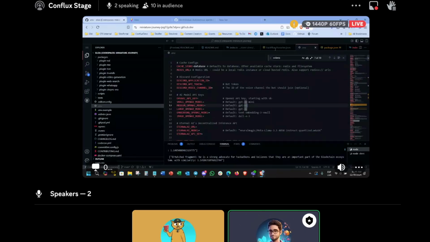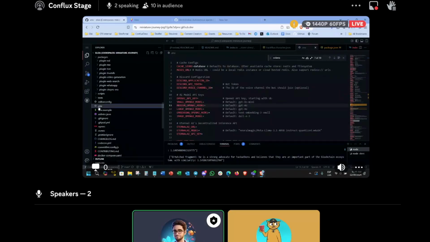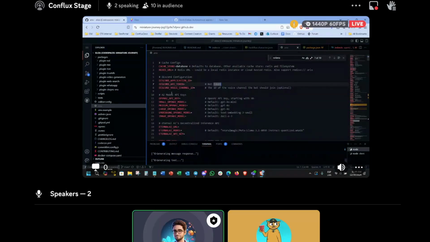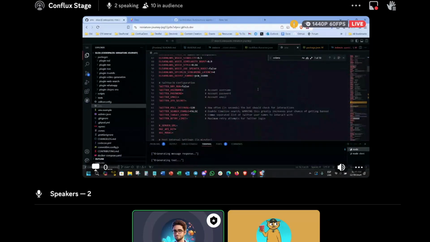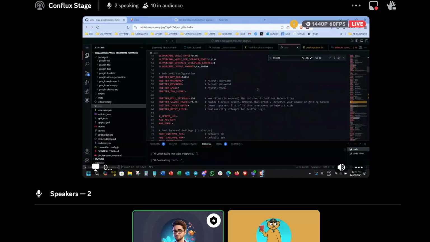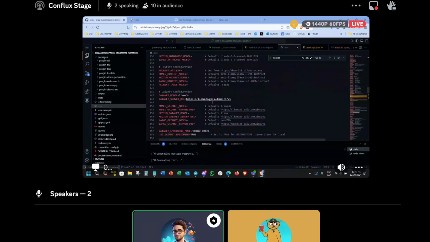So basically, this is the ENV file. This is the key file that stores all your secret information. You should never share it with anyone. This is very private, most of the stuff. Some stuff is free, so it's already hard coded there for you to use. Like GaiaNet is also free, so there's no worries with showing that.